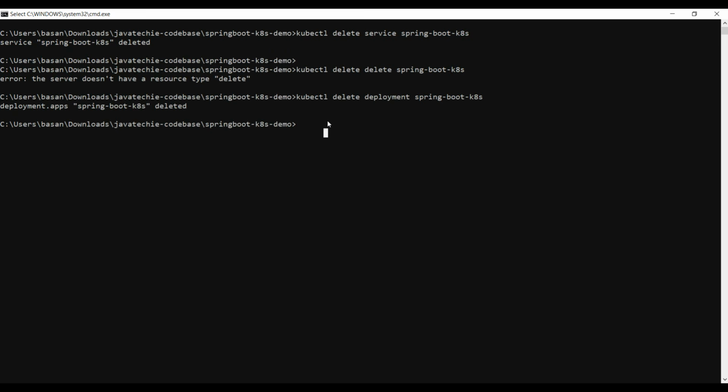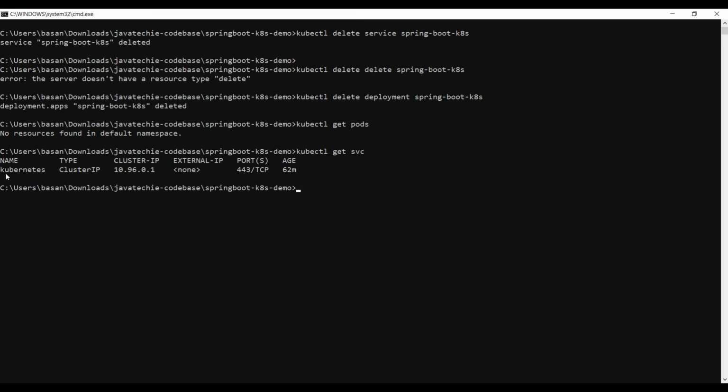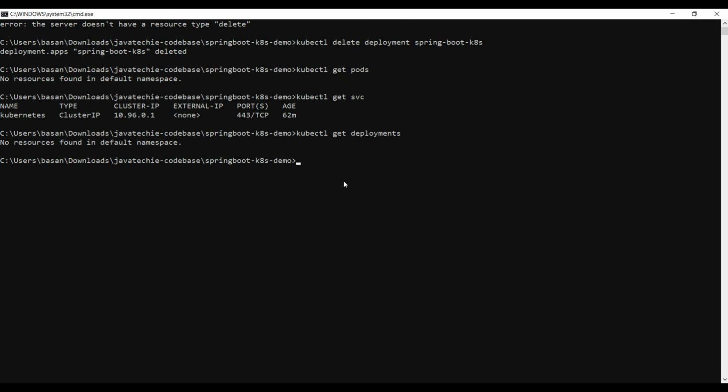Now if you verify with kubectl get pods, we don't have any pods. If we type kubectl get service, we have only the Kubernetes service which is up and running. We don't have any other services. Similarly, you can verify with get deployments. We don't have anything, right?